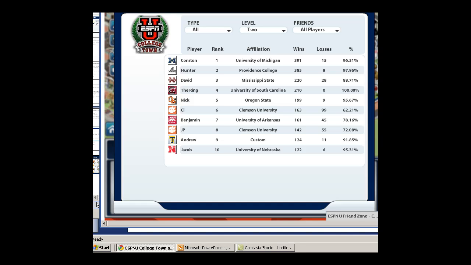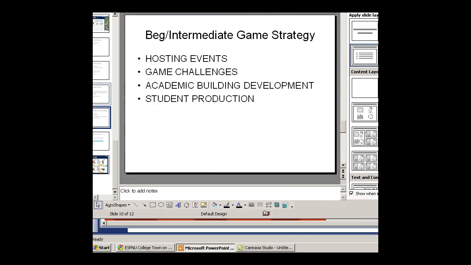Anyway, I've covered the main basic strategies for leveling up and being a success: hosting events, game challenges, academic building development, and student production.